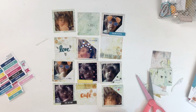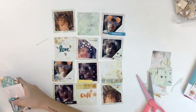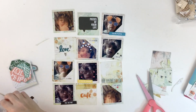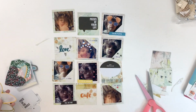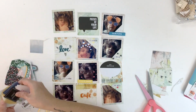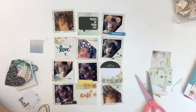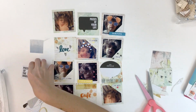I was thinking about maybe making the title of this spread, It's a Vibe, which is some slang that's popular right now. So that's why I brought in that Feel the Vibe. But I end up using that Pieces of Your Life word bubble from Ali Edwards. And I'm going through my Ali Edwards stash right now because a lot of these products that are left over confound me. So those are from the Pieces collection.